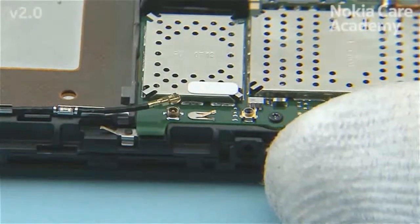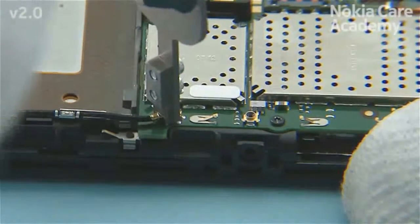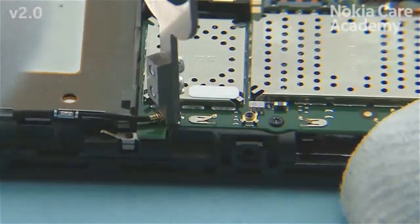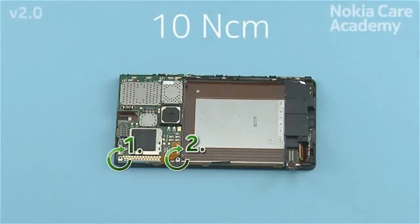Connect the other end of the antenna coax cable to the engine board with the SS298. Fasten the 2 Torx Plus size 2 screws with the SS299 screwdriver in the order shown to the torque of 10 Newton-centimeters.